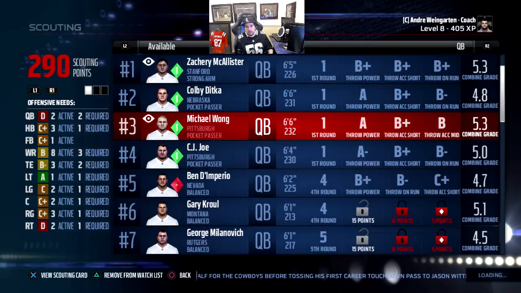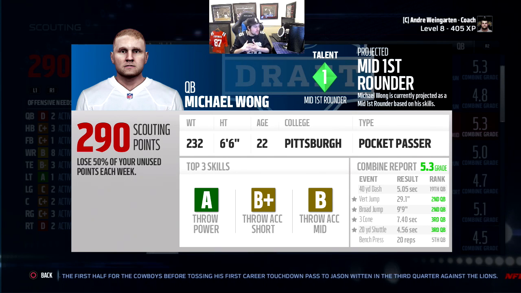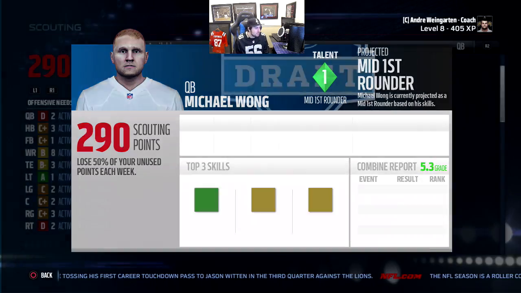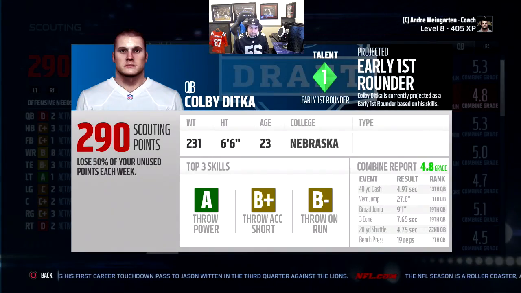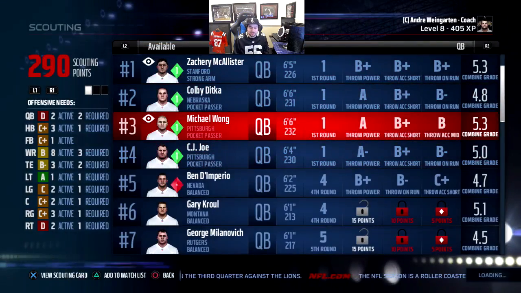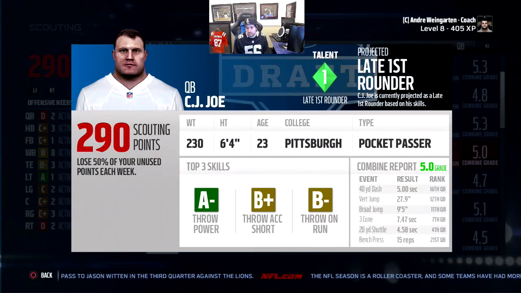But here's the guy who we really want, and it's Michael Wong. Just look at those stats. I mean, this guy's going to be great. 6'6", 22 years old, 232 pounds, out of Pittsburgh. He's up there in all of those. He has good agility to him. He might not be fast, but he's going to be good. That's 7.4 in the 20 yard. It's crazy. Or 3 cone, 7.4.